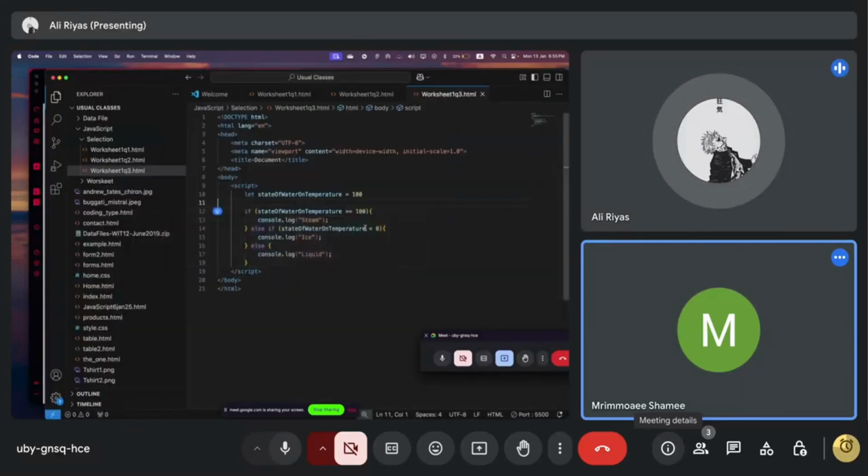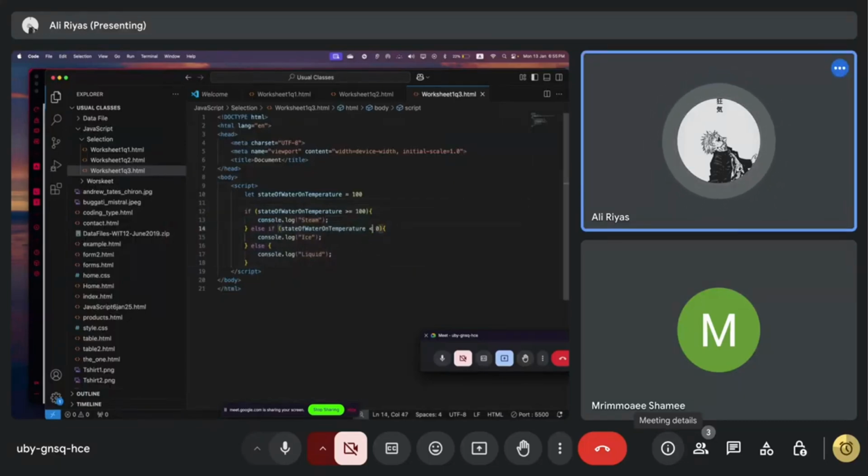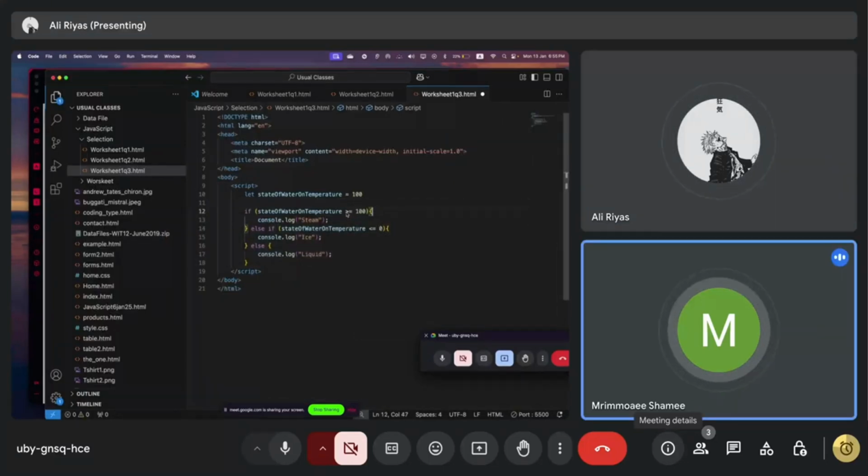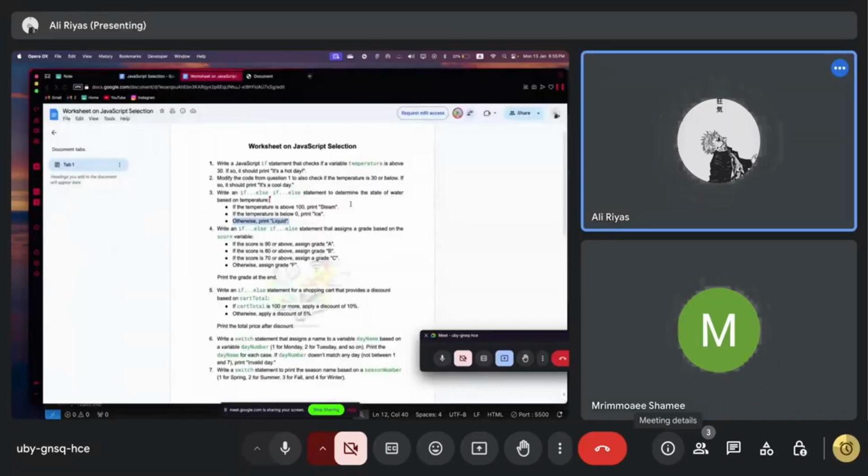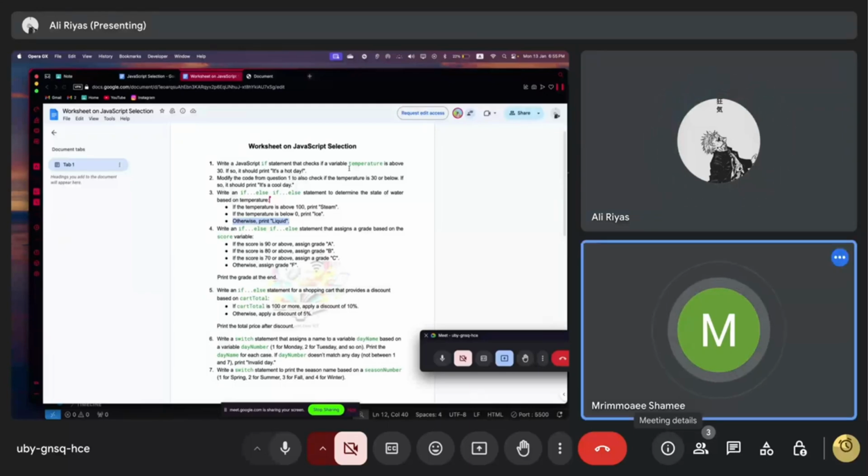So that means it should be equal to both? No, no. If you check the question, they didn't say that if the temperature is 100. They say if the temperature is above 100, then it will be steam. And below 0 degrees, that means it's not equal to 0, it's below 0, so less than 0. You are correct.